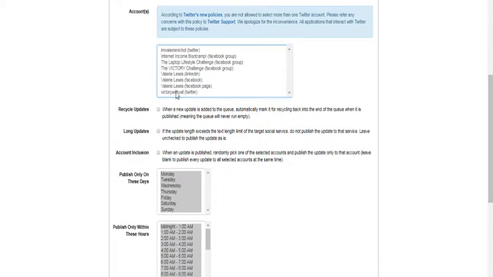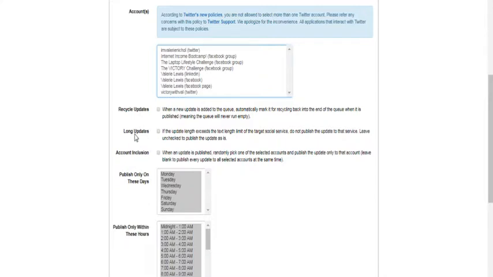So you have that. You can even recycle your updates. So instead of being notified when the last update has been used, and by update they mean that tweet or that post, you can set it so that they recycle. Once all the updates have been used up, they'll automatically go to the end of the queue, and it'll just keep recycling, and they'll keep tweeting or posting over and over again. That's really great. That way you won't really need to be notified when the reservoir is all used up.